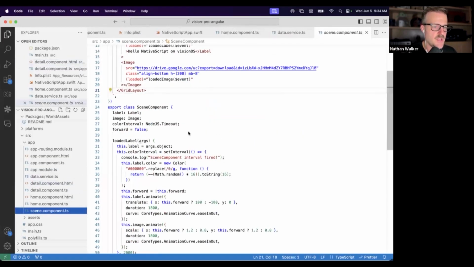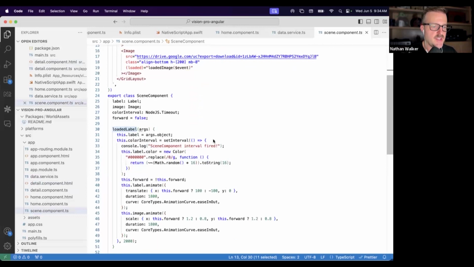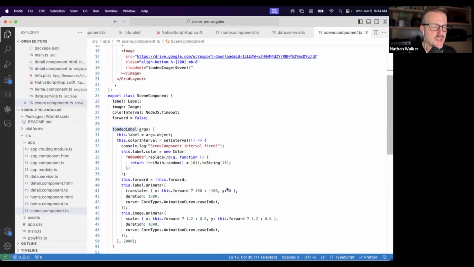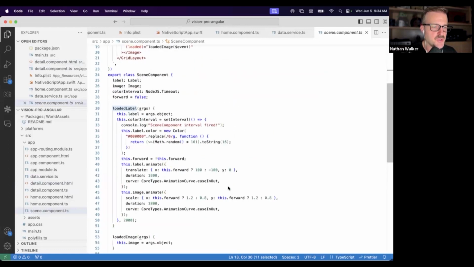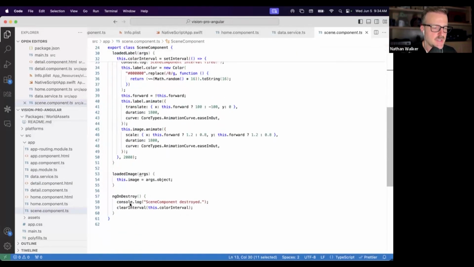If we take a look, we're using a setup here where when the label is loaded, we're attaching an interval that fires every 2 seconds, and it's changing the color. That's what's changing the color. This is just sort of a silly contrived example, but just showing you that all the JavaScript that you do inside your Angular components is intact here, you know, from a SwiftUI scene, and all the animation that we attach to it is also intact.